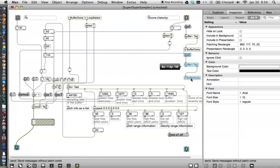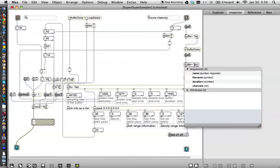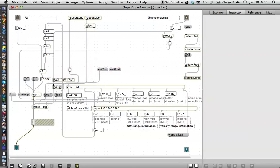Sometimes you like to switch back and forth between buffers. So let's make this buffer another buffer called Fred — Fred and Ted. And then we're going to make two more message objects: 'set Ted' and 'set Fred' — sounds a little like a Dr. Seuss book here. And we need these to reach our groove object as well. It gets pretty crowded over here sometimes, so we'll just wire them from up here. All the way down to the groove object — we're going to use that in the left inlet.